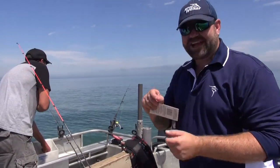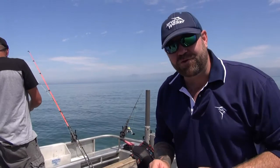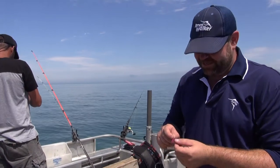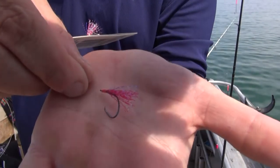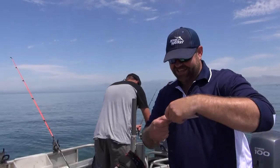Now, the other reason is the KL hook. The KL hook is an iconic hook from Black Magic. Very good quality Japanese steel, and a whiting killer. Now, that's the circle hook. And Black Magic have also come out with another rig called the Sandy Snatcher.